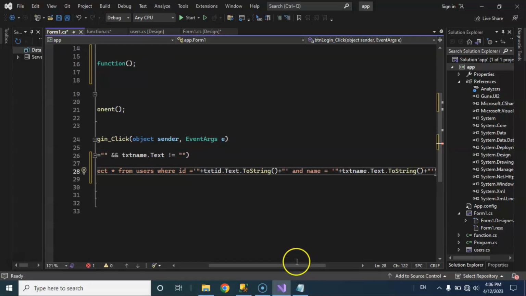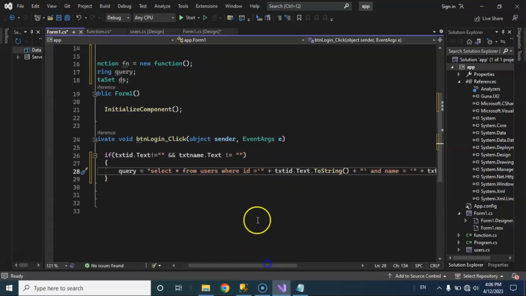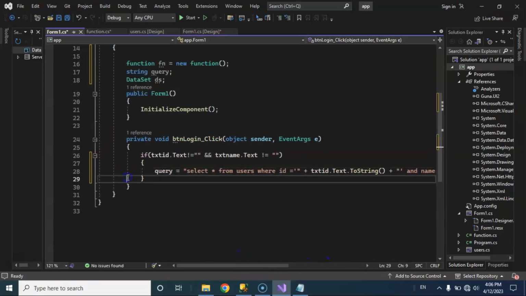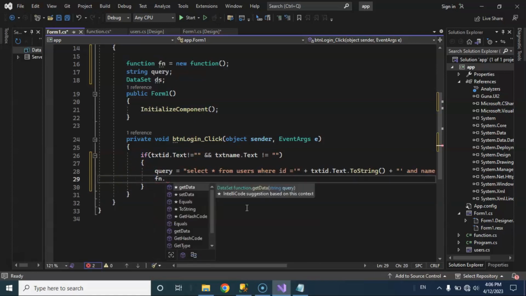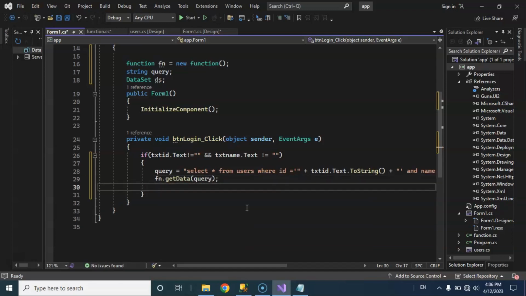Okay, semicolon, press enter. Okay, that's right. Now just write here fn.getData, pass query.